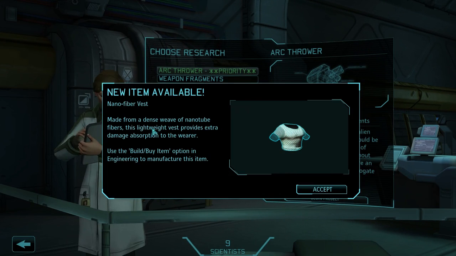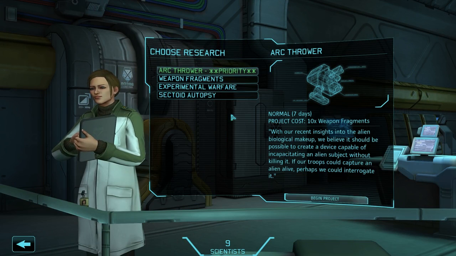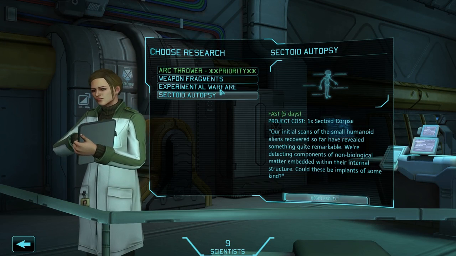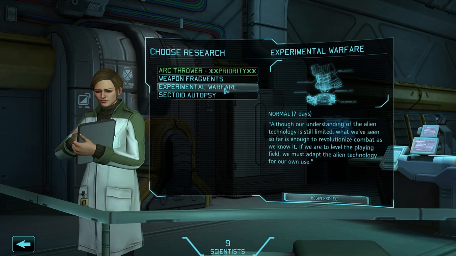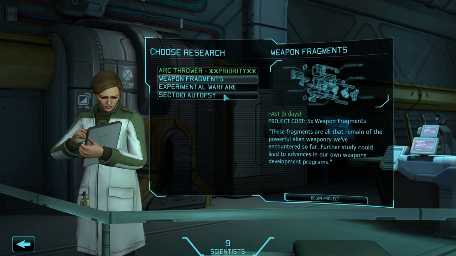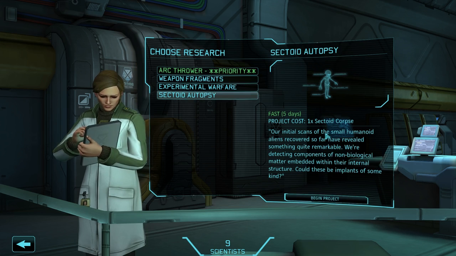Fantastic. We get the nanofiber vest. We can build that in engineering. We probably shouldn't be using our money on that, but we will because it'll keep our soldiers alive. Now we can just do our sectoid autopsy, do experimental warfare, which is also a good idea, get some new combat techniques, or do weapon fragments. I think we'll do the sectoid autopsy, because I don't remember what these autopsies do, but I remember some of them were quite interesting.